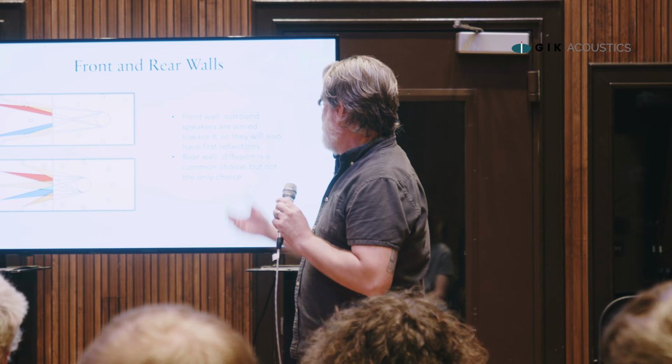So surround rooms specifically tend to need thicker panels because they're going to need so much more square foot of coverage to get that job done. It sort of needs to be thicker. Otherwise, you're going to end up with, Paul will talk more about this, first reflection points on front and rear walls.